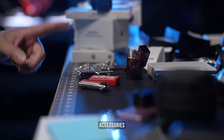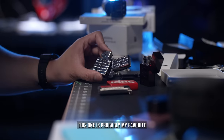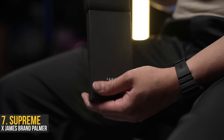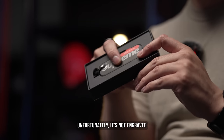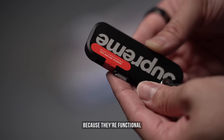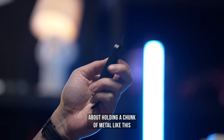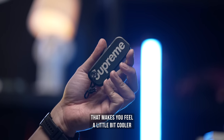I'm a huge fan of Supreme accessories. I've got a bunch of lighters here engraved and just printed on. This one is probably my favorite because it's just super pretentious. But we picked up one of their recent drops in collaboration with James Brand. Look how clean that looks. Unfortunately, it's not engraved, so it will kind of wear out over time. But I'm a fan of these collabs because they're functional, yet it's kind of cool. Super clean, super functional. There's something about holding a chunk of metal like this that you know you paid too much for — that makes you feel a little bit cooler.